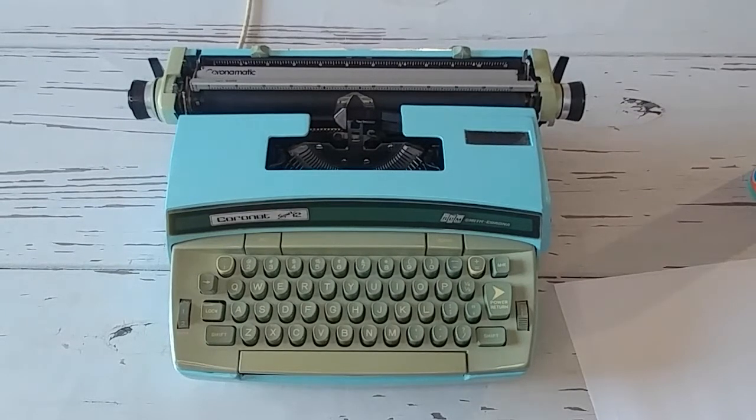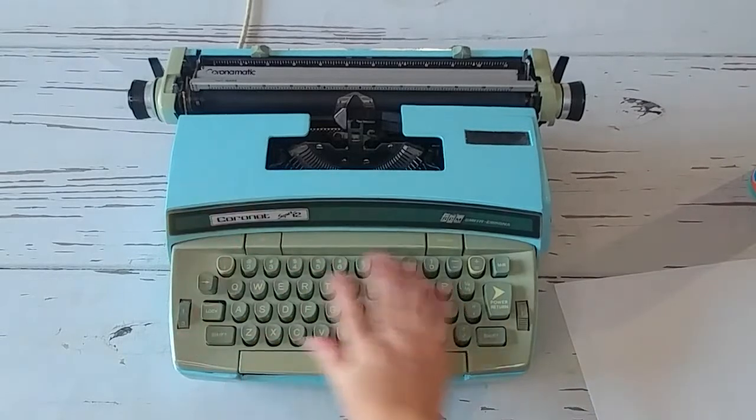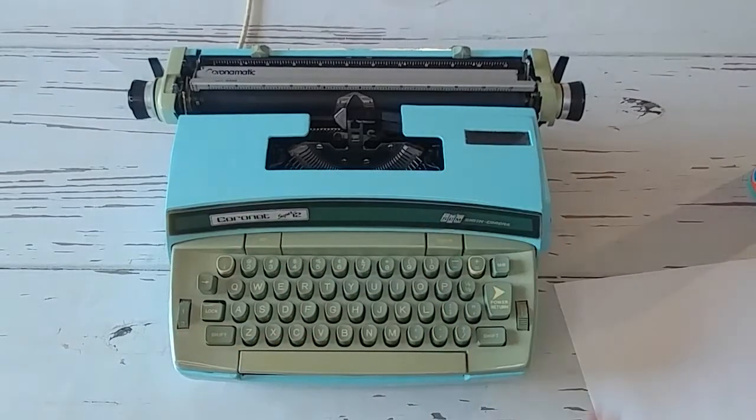Okay, we're taking a look at a Smith Corona Coronomatic Super 12, say that a bunch of times, and this is from the 1970s. So this is not the original color. It is on the keyboard, but we painted it blue. It was this kind of beigey thing that needed a little bit of upgrading. So the keyboard was blue, so we added a pretty light blue to go with it.